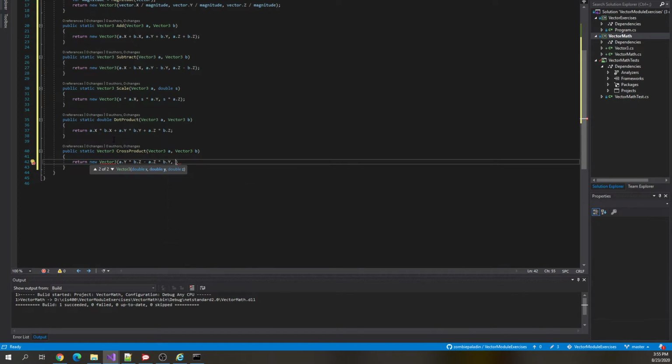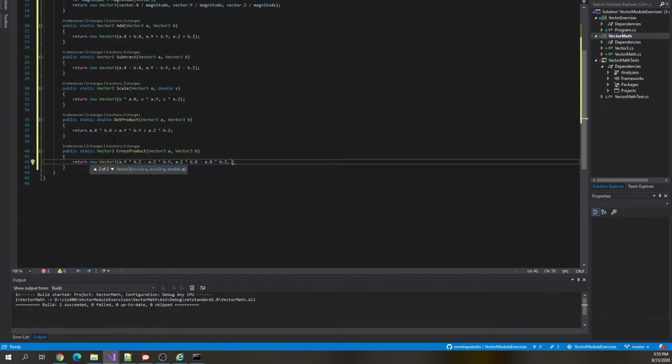So you notice the x is not used in that particular term. For the next one, it would be a dot z times b dot x minus a dot x times b dot z.